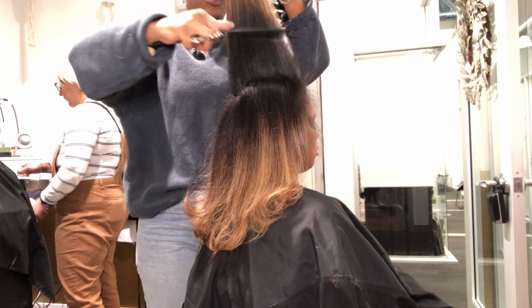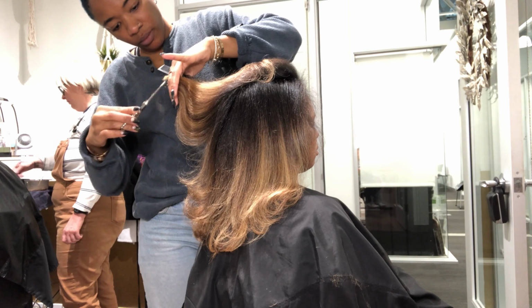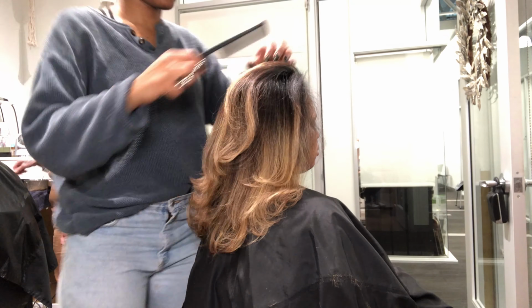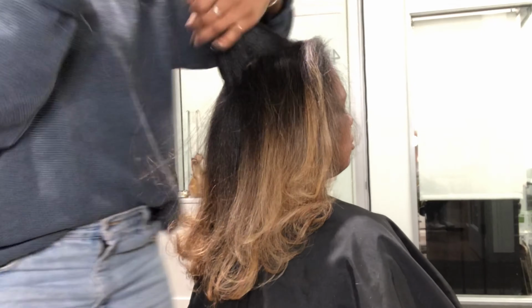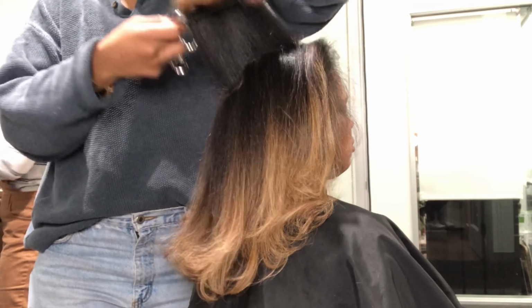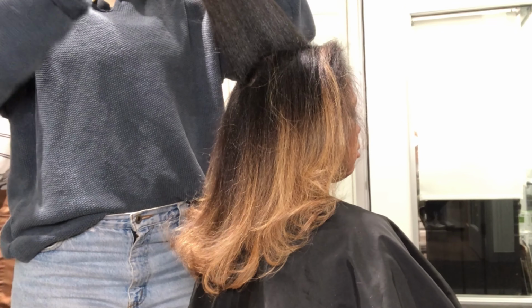Keep in mind all of my sections have been vertical. I like to point cut at the top because it creates a little movement. She wears her hair curly and straight, so I'm keeping that in mind with this haircut. I'm just going through and cross-checking and making sure that all of my hair is even from every section.